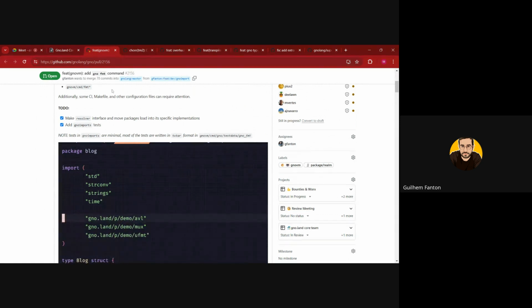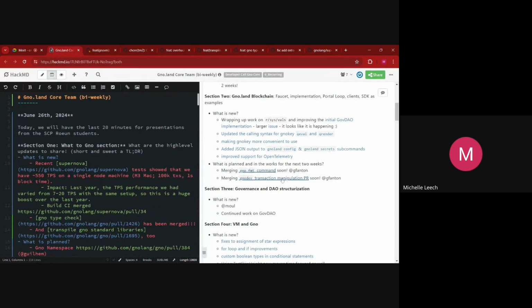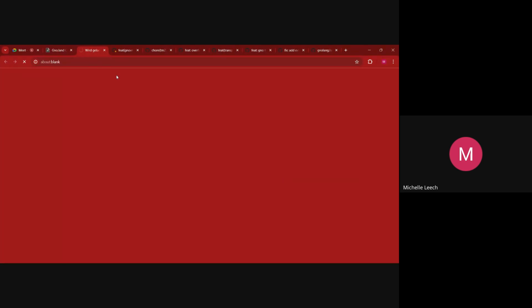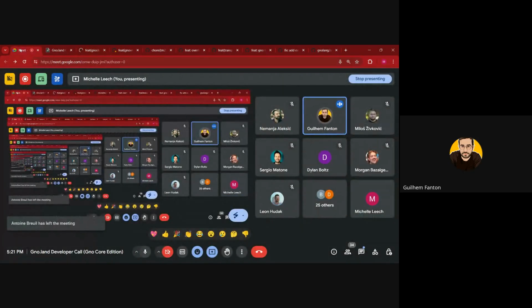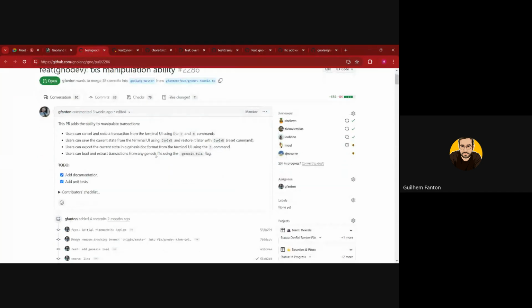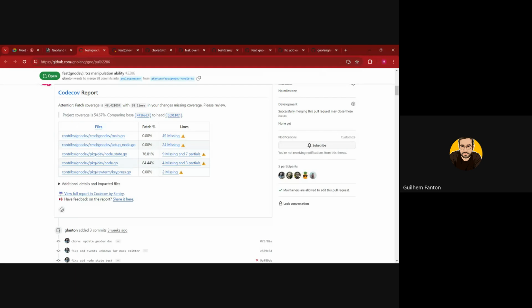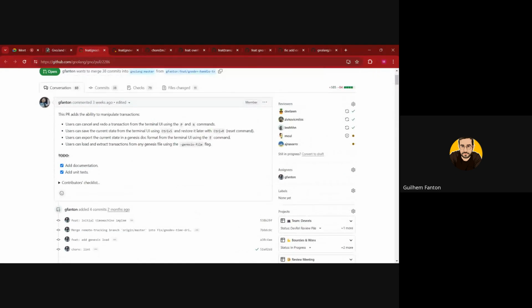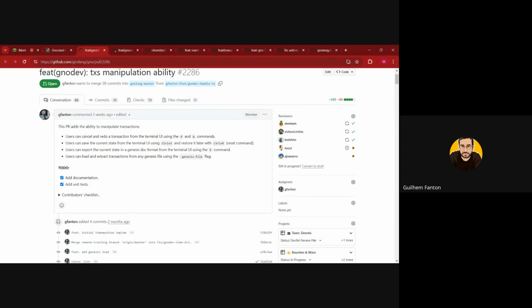Nice. This is also awaiting a merge, the gno dev transaction. Yeah, and it's actually the same as the other one. It's done, waiting for review. When this is merged, I will make a new PR on the visual timeline, like I showcased in the last demo, which also includes a number of other improvements and visual things. But yeah, that's it.